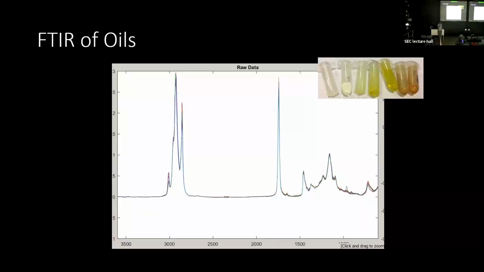So oils have a long CH2 backbone, and the differences are usually in the head group. But we can see the oils have different colors. Sesame oil tastes different than olive oil tastes different than corn oil. You can taste the difference, you can smell the difference. So chemically, there's some differences. If you just take the FTIR spectra with the ATR, they all look pretty similar because you're seeing the most common functional group, which is those CH2 groups.